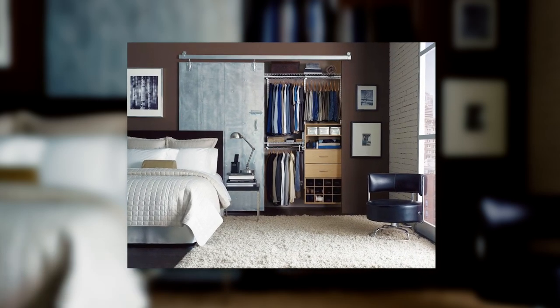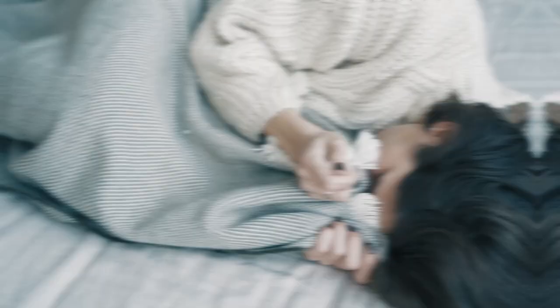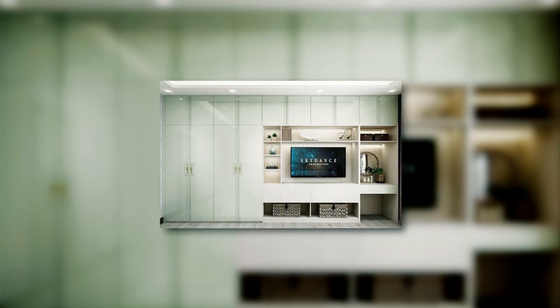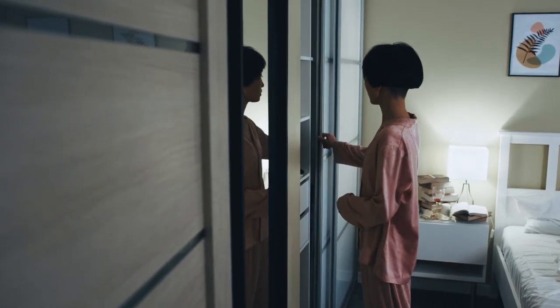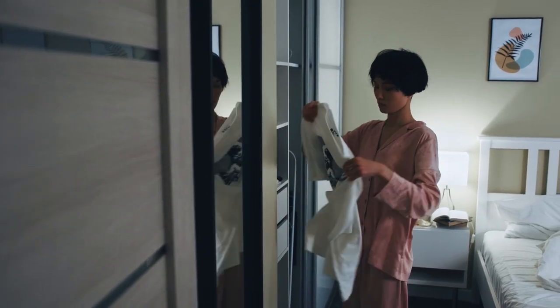1. Built-ins. If you have ever struggled to find a place to store your clothes, you know how important it is to have enough storage space. You can add storage to your bedroom without a major remodeling project by installing floor-to-ceiling wardrobe units. These units can be positioned against a wall, with molding added around the top to make them look built-in. They can also be outfitted with mounted reading lights and hanging baskets that serve as bedside tables.